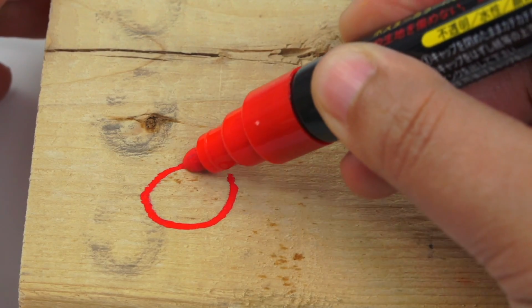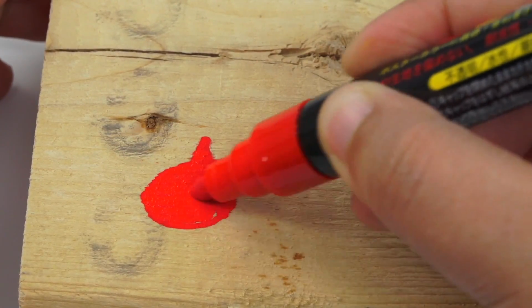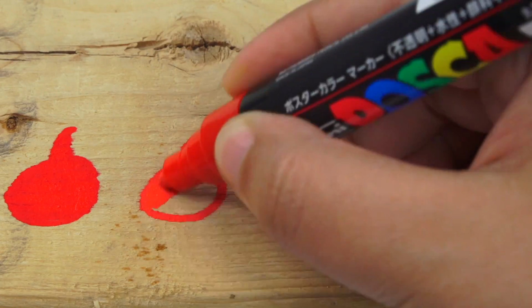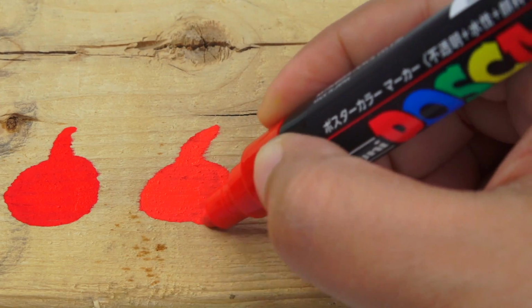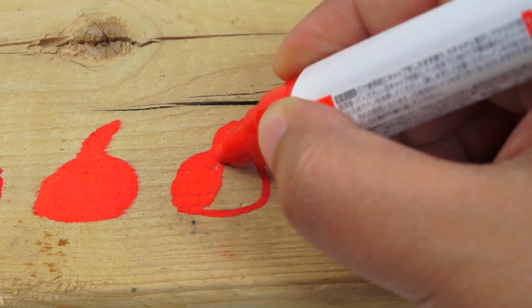But wait, I have a piece of wood. Let's test all three of them on this. And we're going to be doing this in order of, this time, cheap to expensive. So let's start with Dollar Store, then Posca, then Juice Paint. So far as our base colors go down, the Dollar Store one is way more saturated. Now we're going to wait and see what it's going to look like once it dries and we start layering the colors on top of the other.